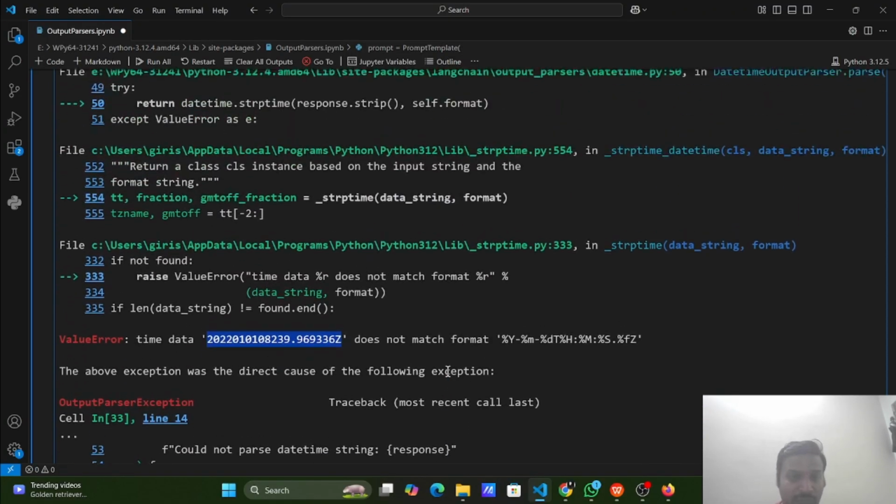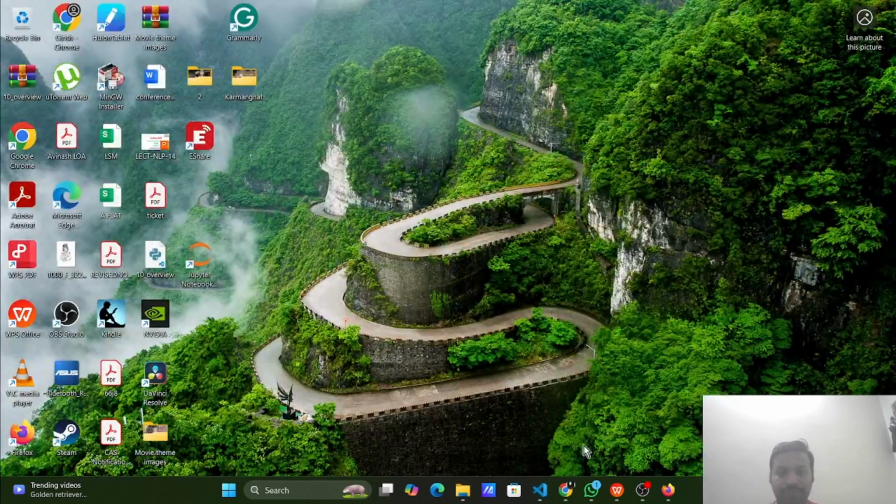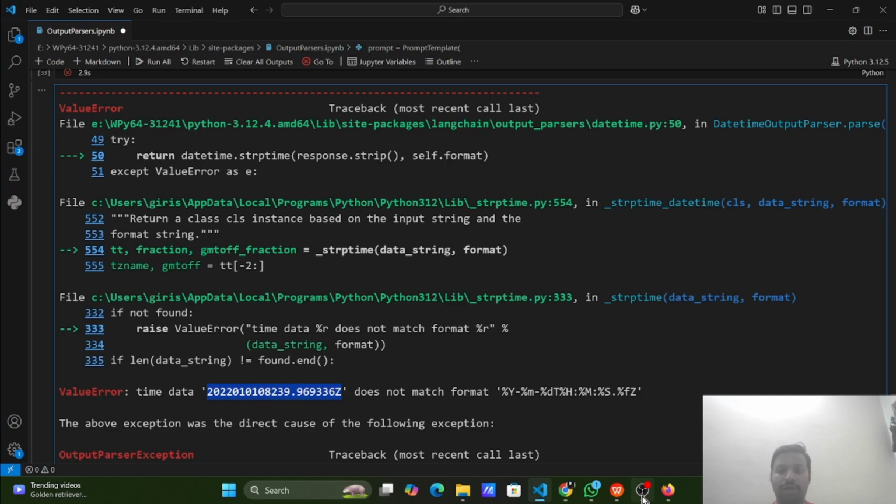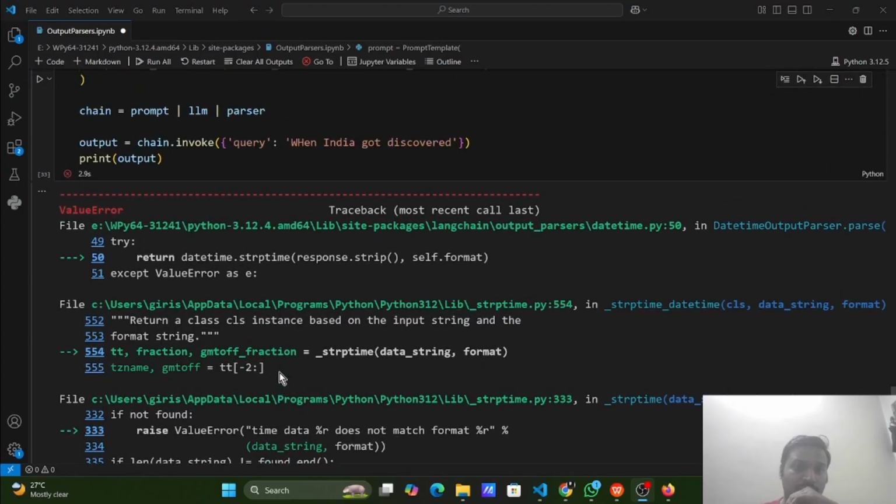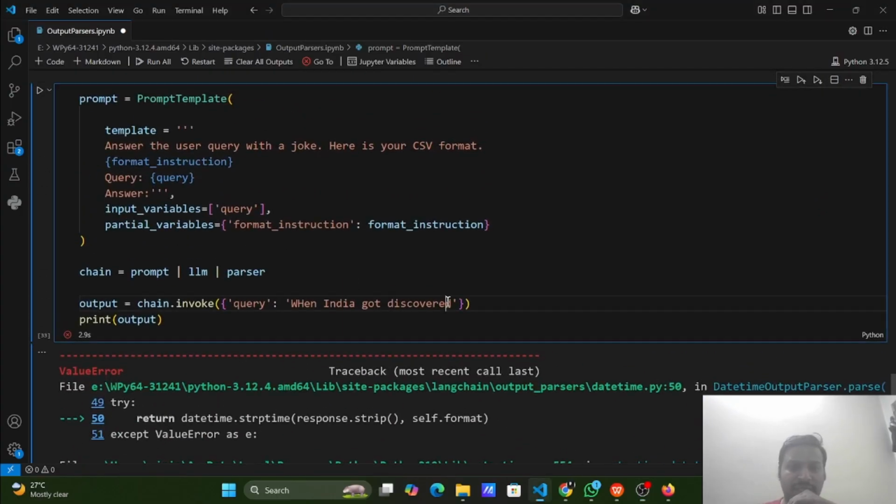That we cannot actually hold. Okay, so it was giving in this format. The problem is with the model that we are using. So let's change the thing such that it might give some result.